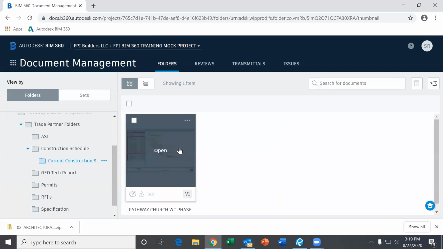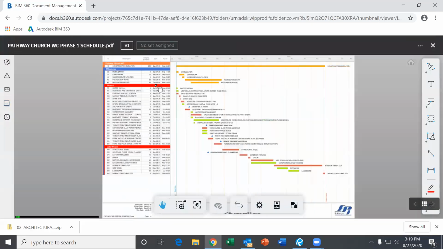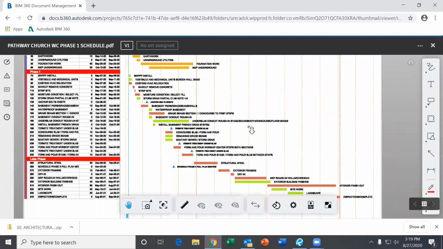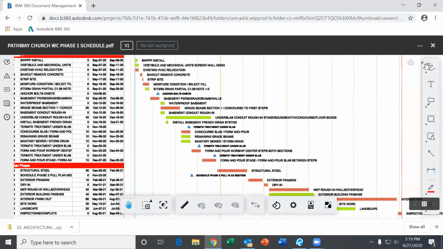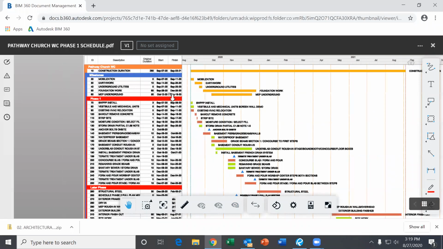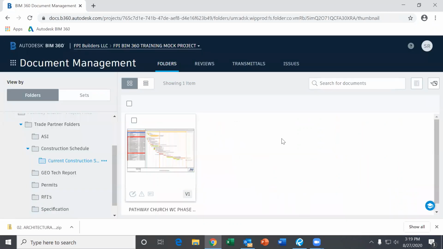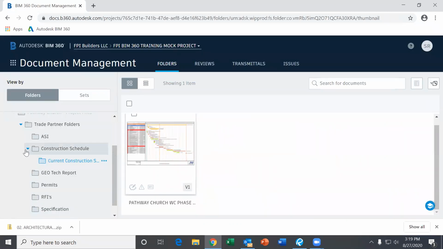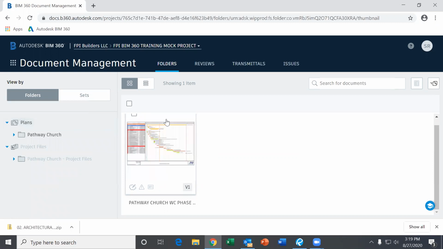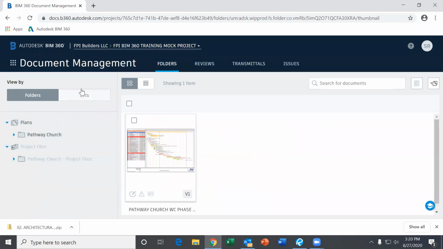So right here I have an example of a schedule. Once you open it up, it's pretty much just like the PDF viewer that you're on when you're in the plans. If you wanted to make any markups, you could. If you wanted to turn off anything, you could turn it off down here. This is mainly just going to be the review documents that we have in here, though. So that's pretty much all we'll be using the BIM360 document management module for. This is pretty much just for you guys to be able to view plans and project files that we have for you guys.